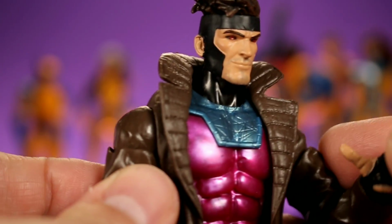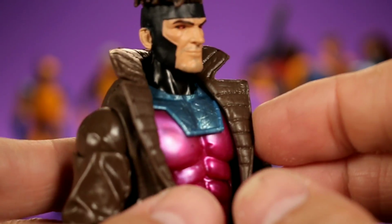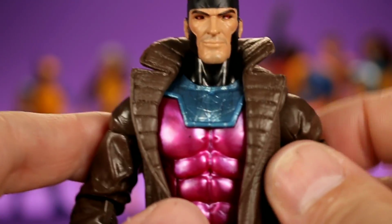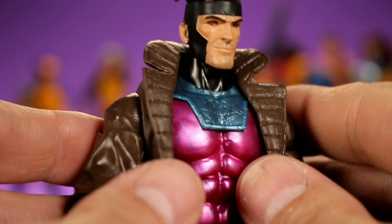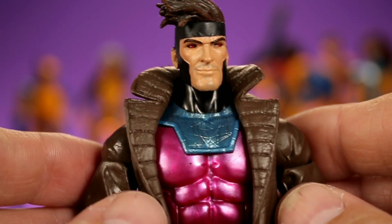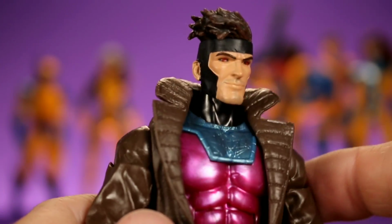But yeah, for the most part, I think the look on Gambit is very cool. And even though I think this jacket works, it would have been cool to have something that was a little more unique for Gambit, but it's just, I don't know, it's hard to think of what they could have done. I really wish they would have given him a soft goods jacket. I think that would have been dope. But as is, I am happy with what we have going on here.